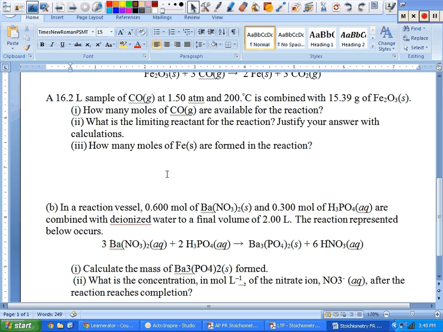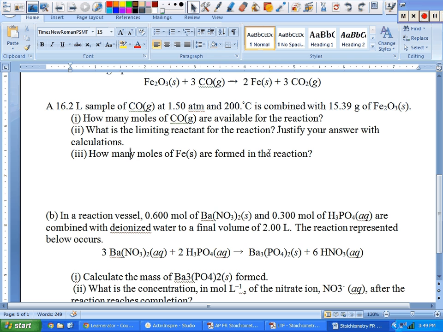How many moles of Fe are formed in the reaction? So now what we're trying to do is go from some data about the reactants, and they're asking a specific question about the products. Which one do I pick? The limiting reactant. Fantastic. The moles of the limiting reactant was what? 0.09 something. Thank you. 64 moles of Fe. Thank you. How simple is this question? We're going from what to what? Mole to mole. That is a one-step, wham, bam, thank you, ma'am problem. And it's a 1 to 2.